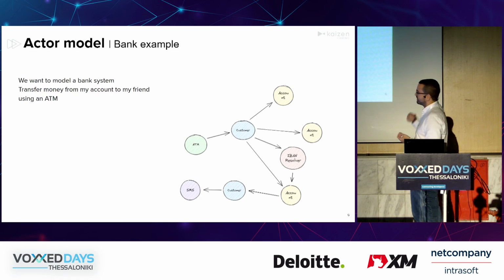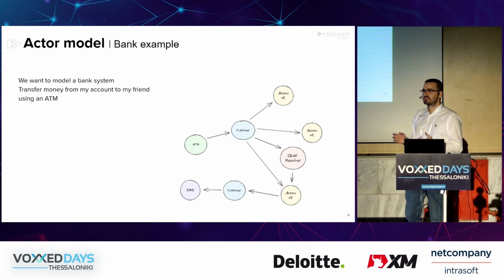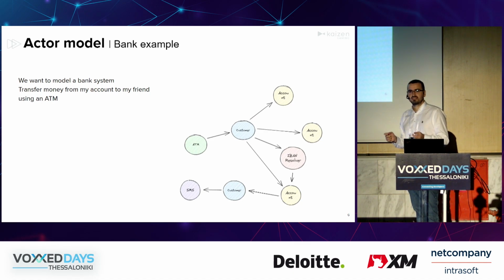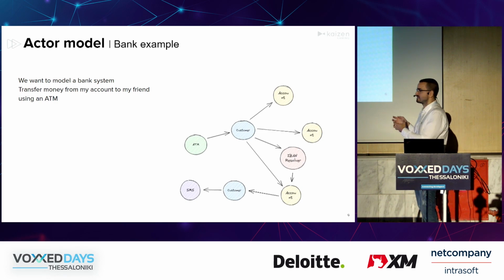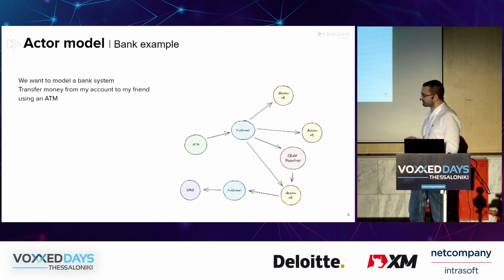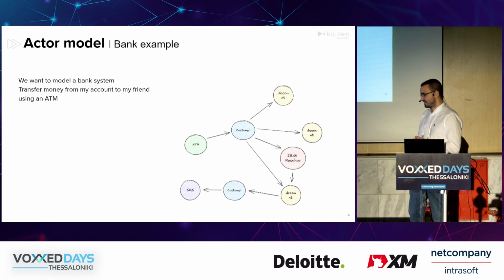Say that, for example, the middle account there was the account that was in the movie where Catherine Zeta-Jones had some small transactions going through billions of accounts and all led to her account. What happens then? What are the concurrency constraints that this thing would have if it was implemented as a service or as a small class or something like that? This is the kind of problem that the actor model tries to solve.